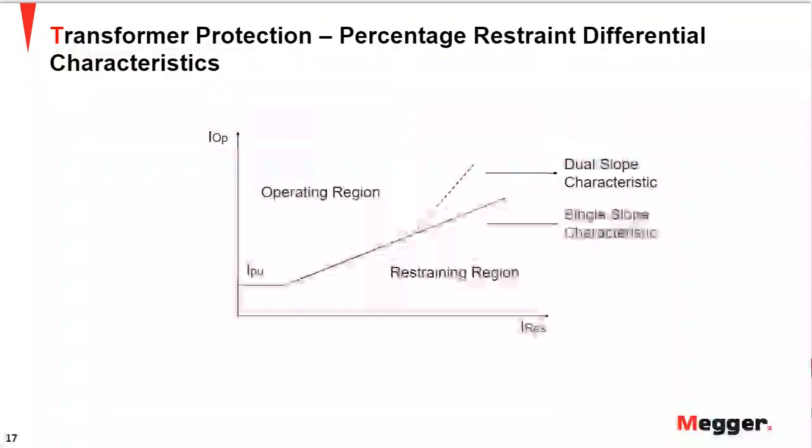So we were talking about that K factor, the equations for I operate and restraint. So this is the pictorial representation of those equations. This is basically the characteristic itself, where I have the I restraint on the x-axis and I operate on the y-axis. And there is a pickup that is usually set for a differential. So if the I operate is, let's say, as an example number, 0.4 per unit. Let's say this is the level of 0.4 I operate.